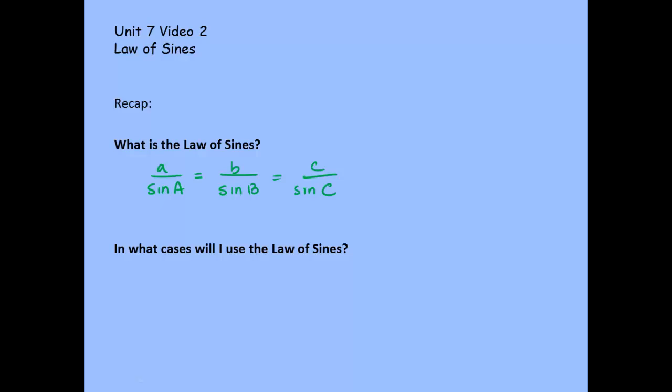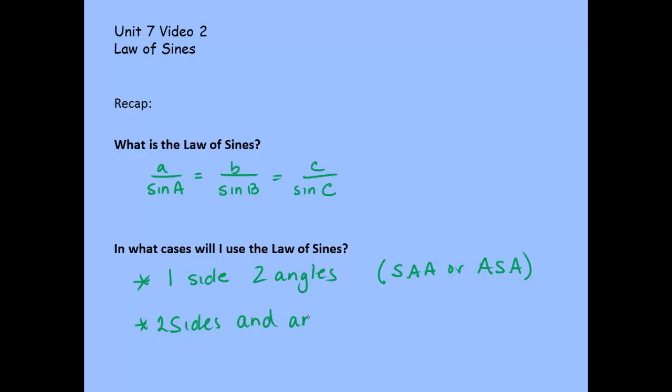In what cases will we use the law of sines? There are 2 cases in which we will use it. The first case is when I have one side and 2 angles. We talked about both of these situations as side angle angle and angle side angle in this video. In video 3, you'll find out when we have 2 sides and an angle not between. And that one will look like this, and we will use that in video 3. Go ahead and try example 3 and come to class with questions.